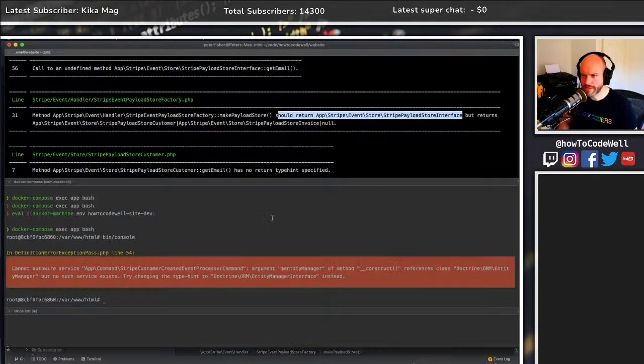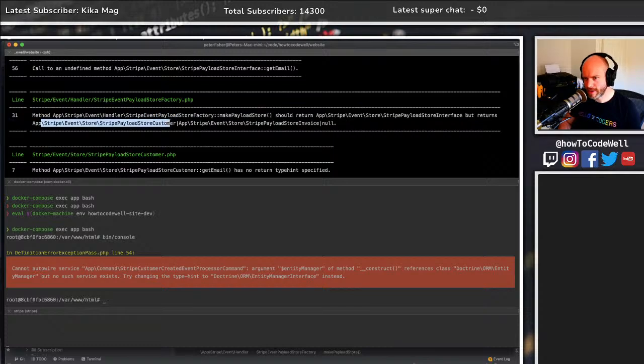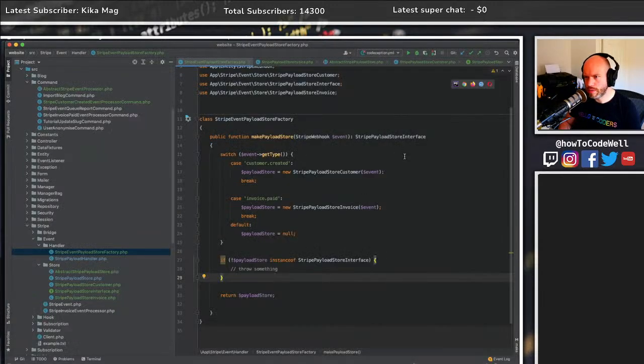That's so strange. Should return payload store interface, but returns the concrete class or null. Why is it returning all null?